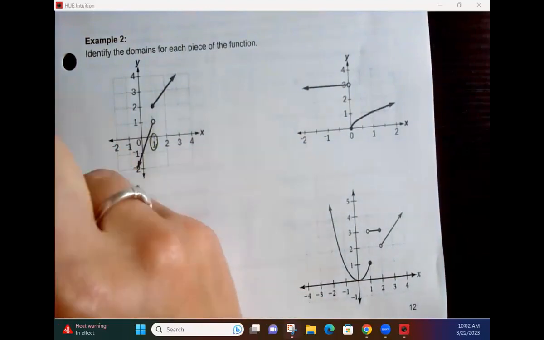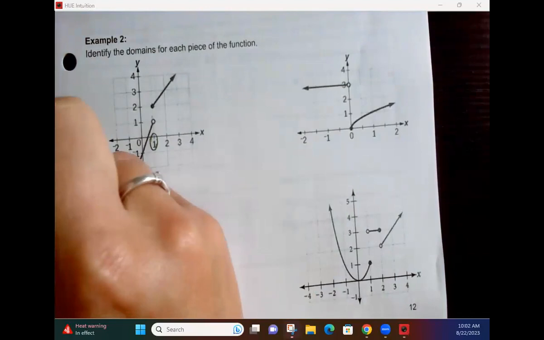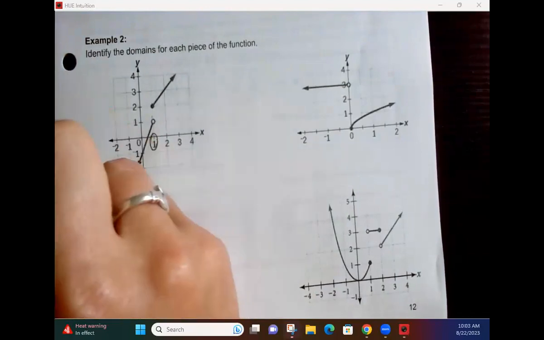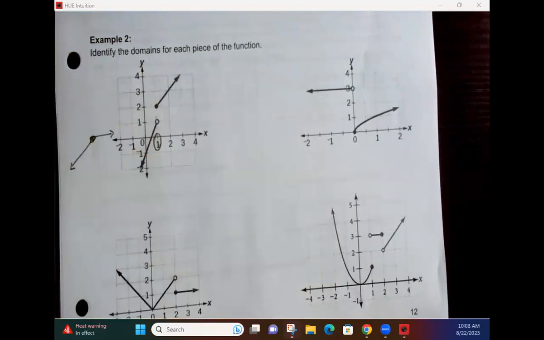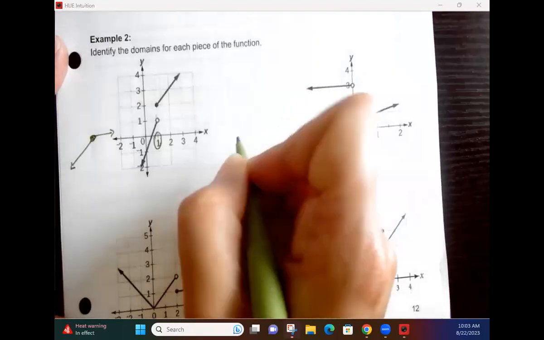So I might have a piecewise function where I've got this, and then at that same spot, maybe I take over and those y values happen to match. That doesn't always happen, as we can see from our examples here. Those y values aren't always going to match for those piecewise functions. That's okay. So for my first piece, I'm going to write a function for this guy.